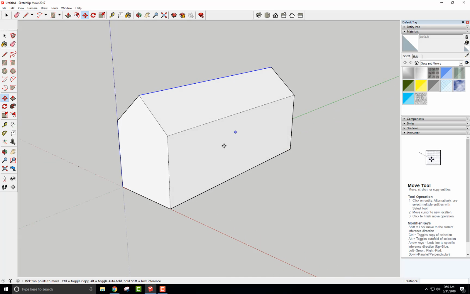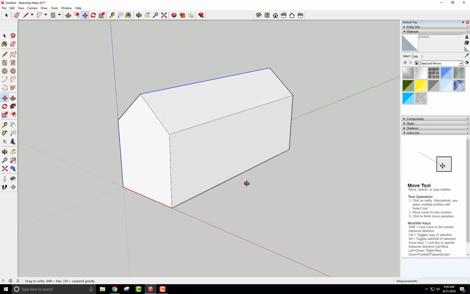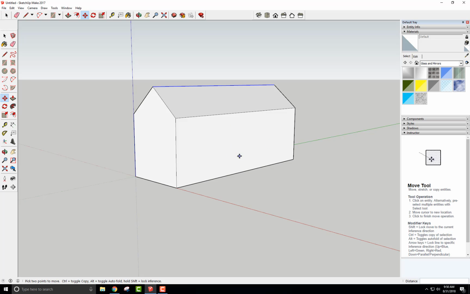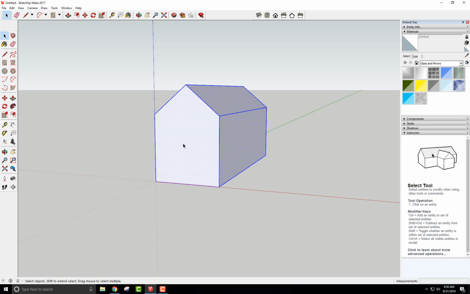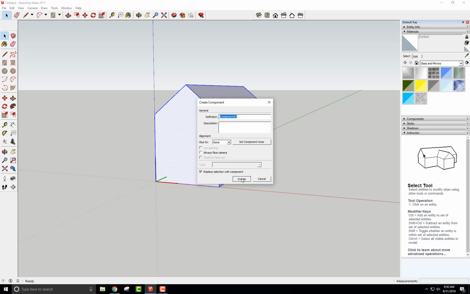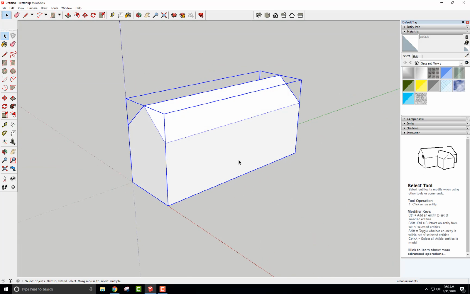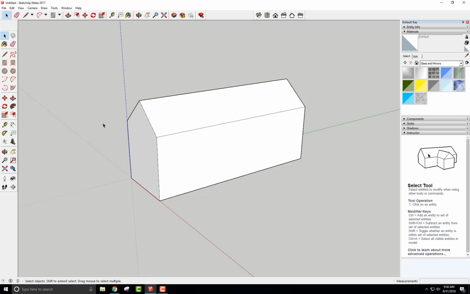Next thing I'm going to do is create a part of the house that comes out this way over here. But the first thing I need to do is make this part of the house one component. In other words, the other piece I'm going to create isn't going to stick to it. So I'm going to select it like this, and up here it says make component, and I'll say create, and now it's a component by itself. In other words, things aren't going to stick to it and cause problems. So I'll click away for now.